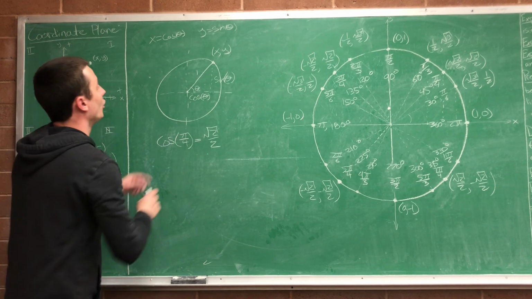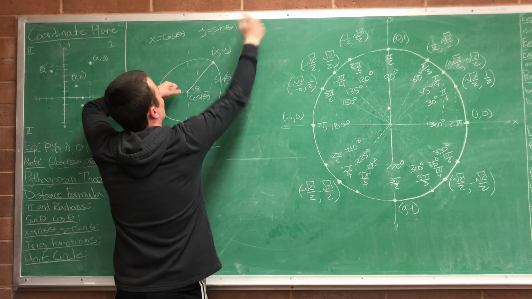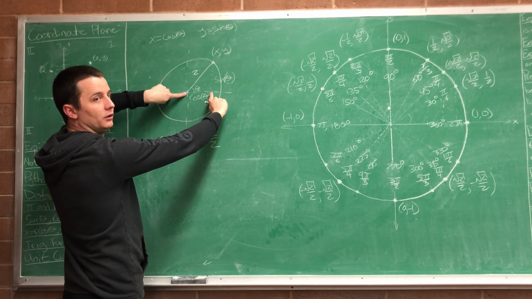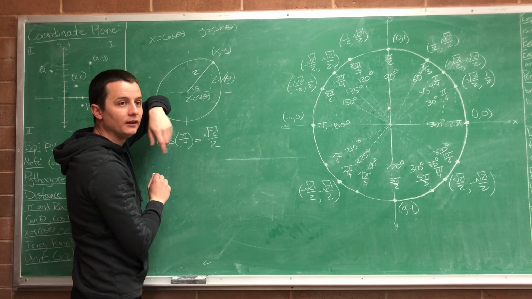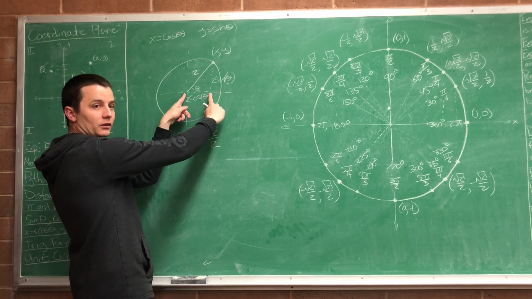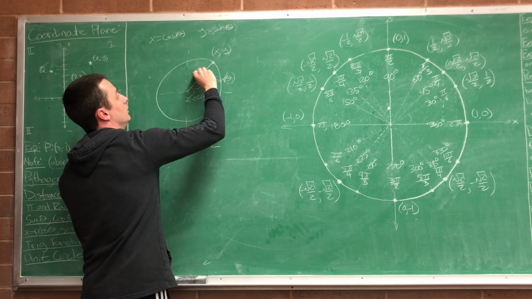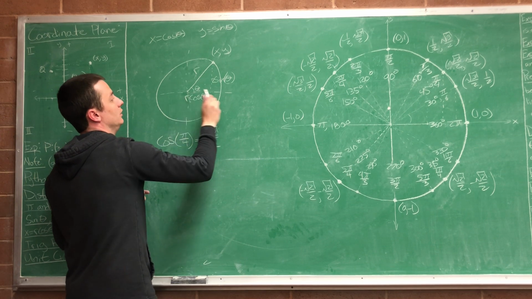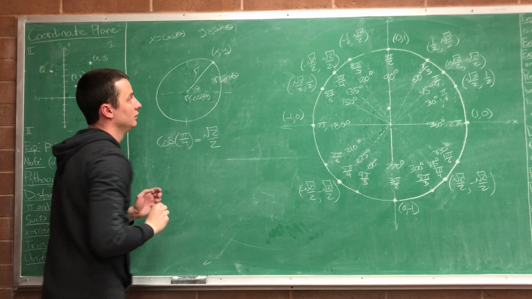Right? So this distance, if my unit circle is 1, then this distance is cosine, right? What if I stretch out my circle so it has a radius of 2? Then what's this distance going to be? Is it going to be 2 cosine theta? And this distance is going to be 2 sine theta, right? And what if I were to stretch it out so it had a radius of 3? Then how big would this distance be? 3 cosine theta. And if I stretch this out so it has a radius of little r, then what's this distance going to be? r cosine theta. Wonderful. And this over here is going to be r sine theta. Good?